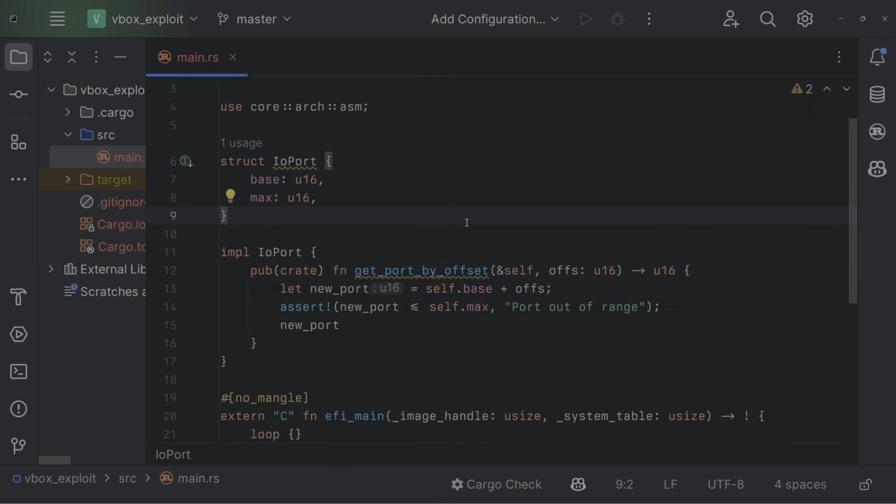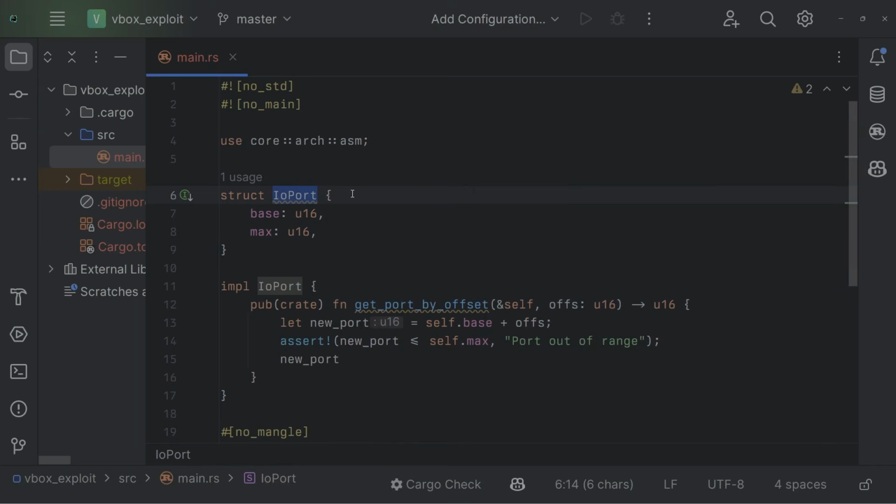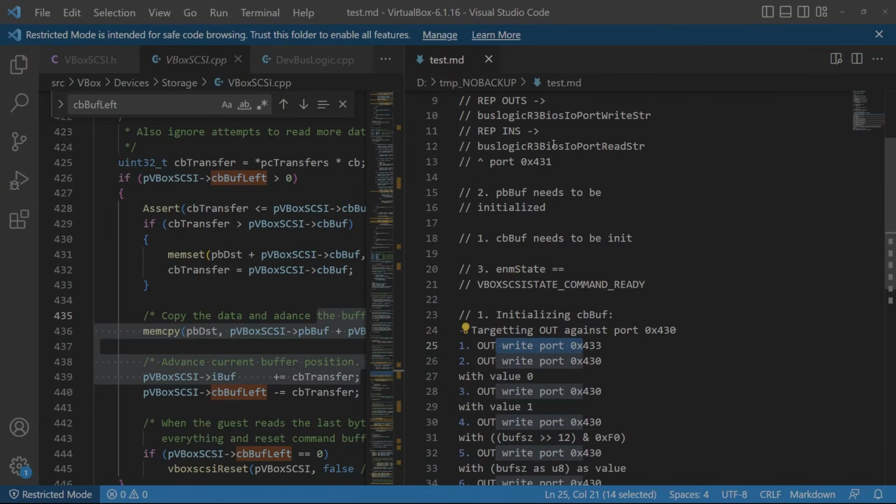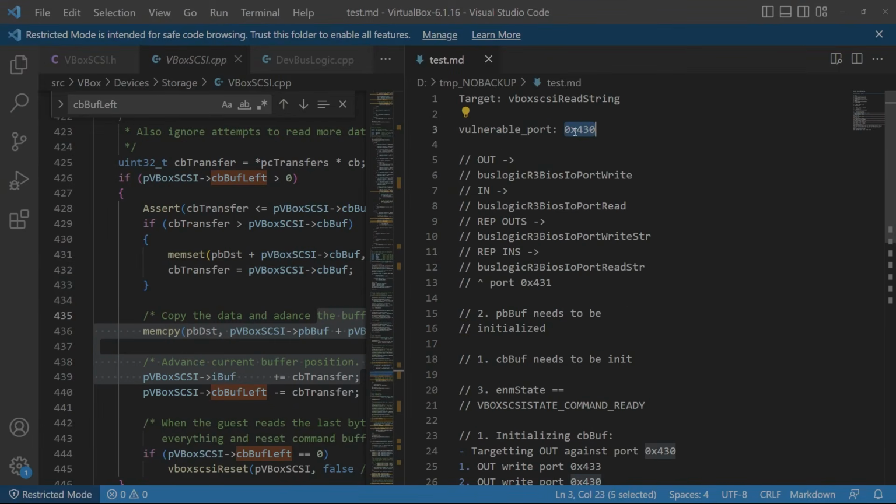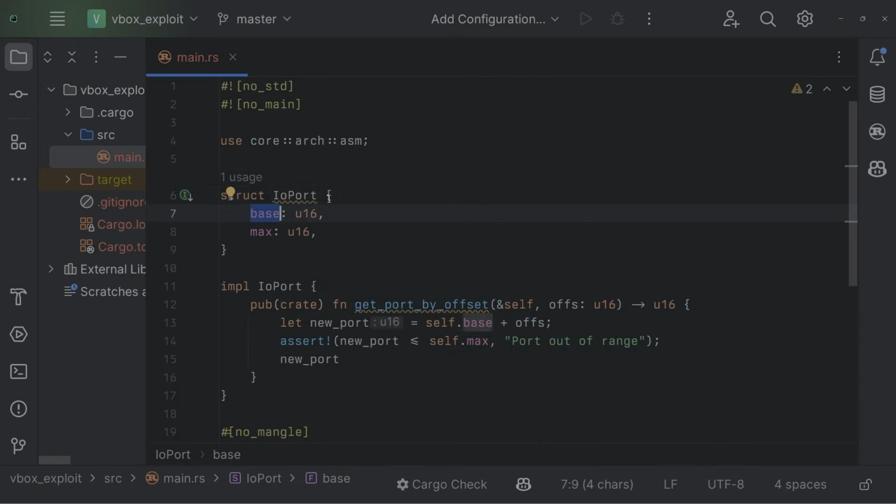So what I'm doing here is, when you construct a port, it's going to have a base and a max. For example, this vulnerable port that has a base of 430, its max is 434. So I'm going to construct the IO port struct with 430 as the base and 434 as the max.